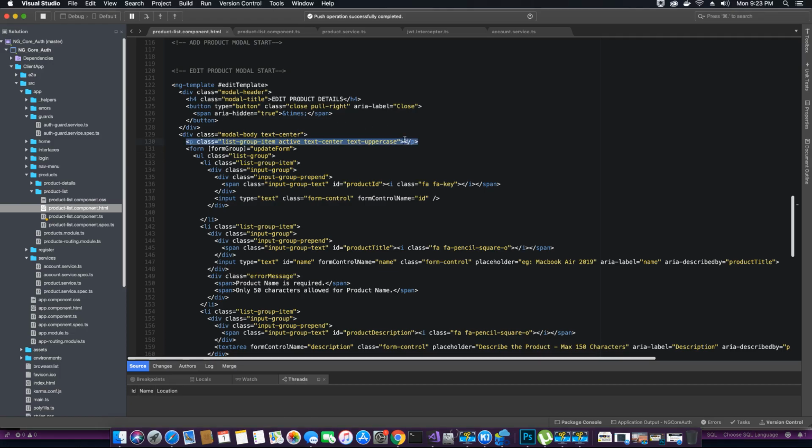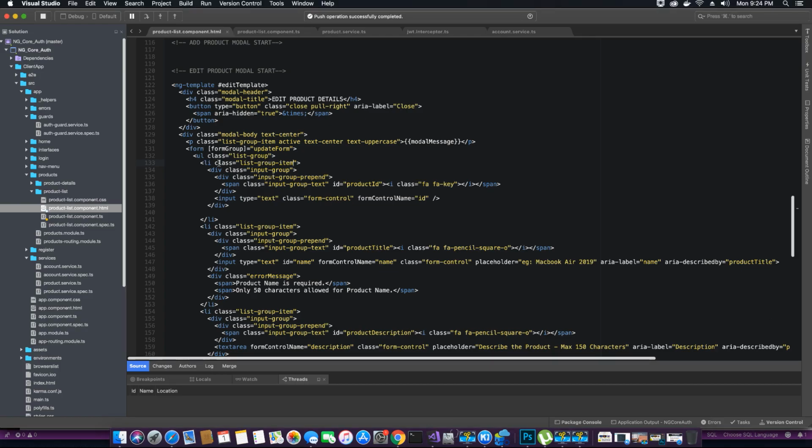Here we want to display inside the paragraph tag the message that all fields are mandatory. It's going to come from the model message. And then we will start adding the conditions.